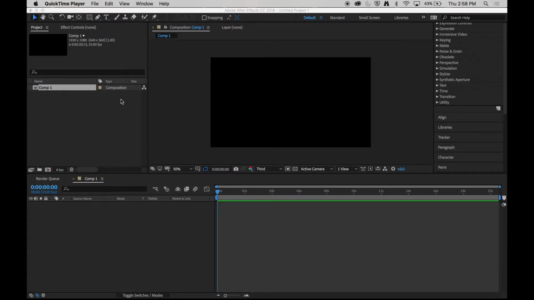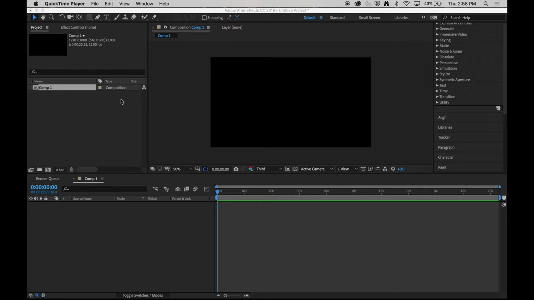So for example, if a keyframe says that an orange square is on the left of the screen at 1 second, and then 3 seconds later another keyframe says it's on the right hand side, that orange square will move smoothly from the left to the right hand side of the screen between those two keyframes. The bigger the difference between one keyframe and another, or the less time between them, the faster an object will move. The more time, or the smaller the difference between keyframes, the slower an object will move.